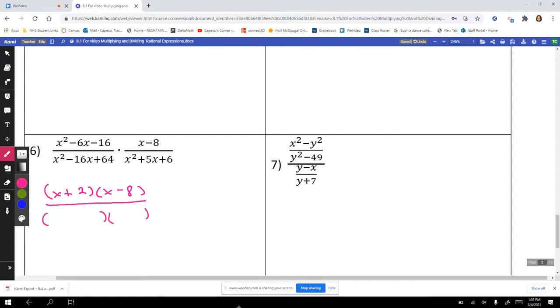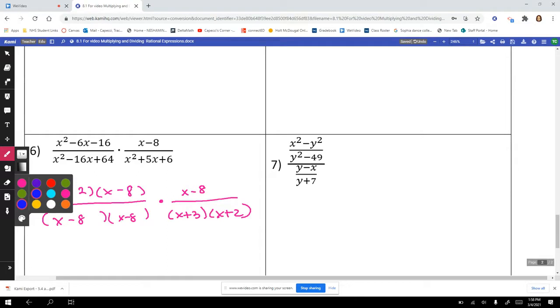My denominator, I'm going to factor that to x minus 8 and x minus 8 times, I have an x minus 8 on the top. And the bottom will factor to x plus 3 times x plus 2. Okay, now I have to cross cancel. So I have 1 x minus 8 here and 1 there. So you have to go 1 for 1. I'm able to cross off my other x minus 8 because I do have 1 as a numerator and 1 as a denominator. My x plus 2 can simplify. And so I'm really left with a 1 on the top over x plus 3.